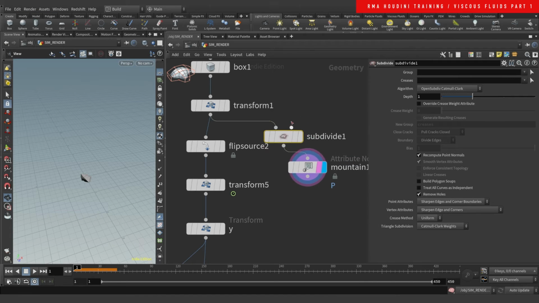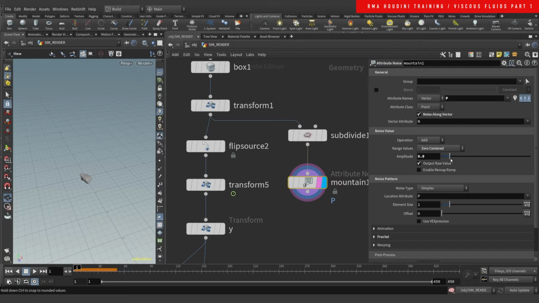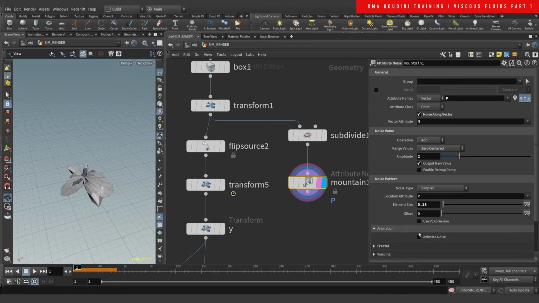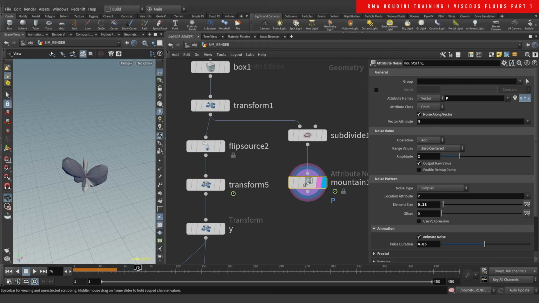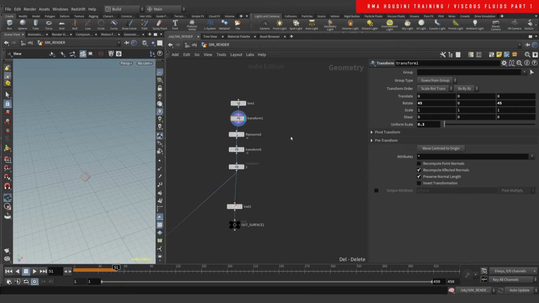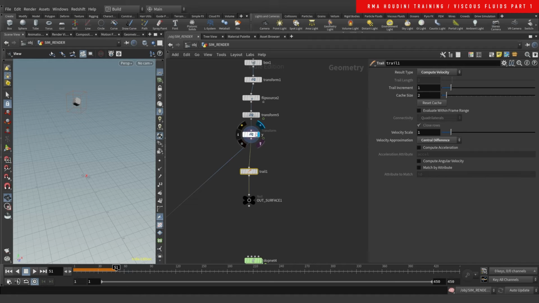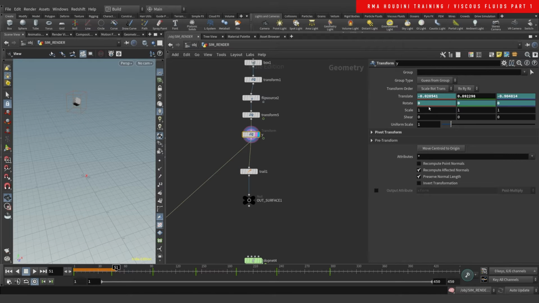You guys can play around with the emitter that you have, because interesting emitters really make a big difference in the result of your simulations. This trail right here is just transforming it in the Y and creating my animation.